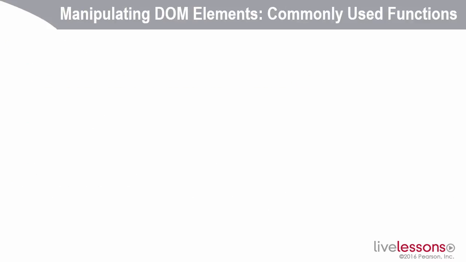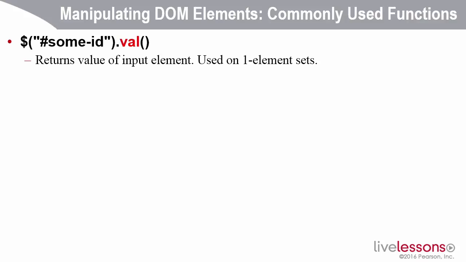But the operations you do on them will be totally different. The way that you find the elements, same as CSS. The operations that you can do on the elements, specific to jQuery. So let me just summarize a few of them, but we'll come back and look at all of them in more detail and introduce others as well. Val. Val says, give me the value. In particular, give me the value of a text field or something simple like a radio button or checkbox.